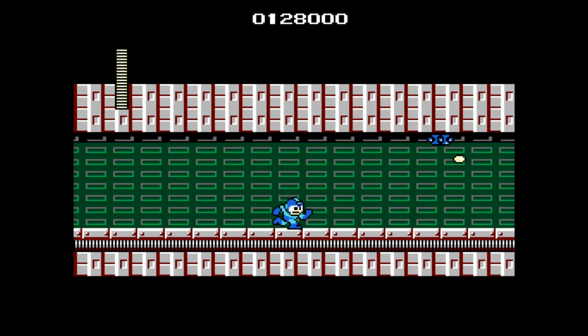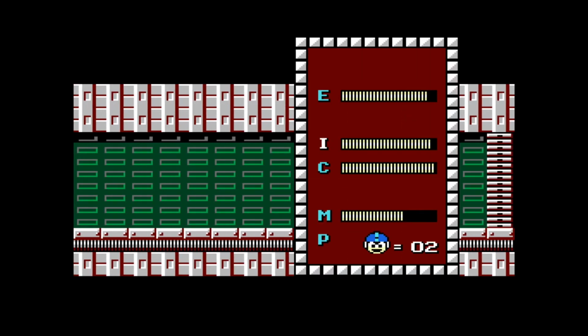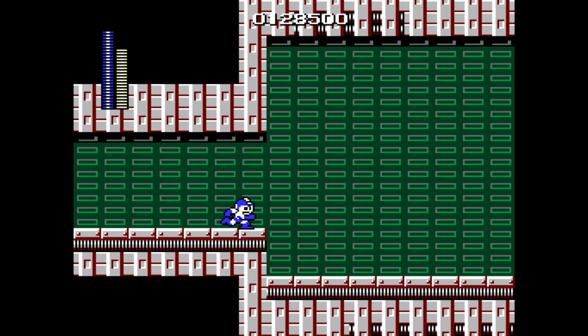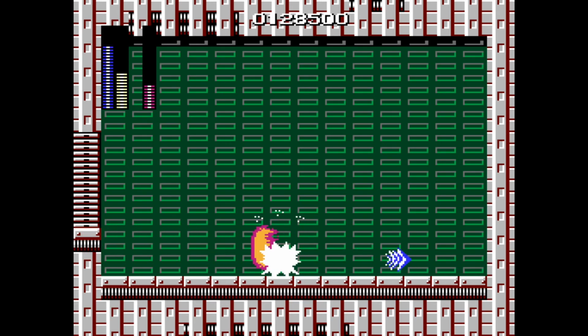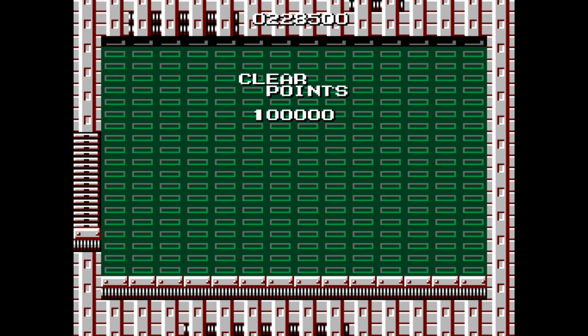Come on, come on, come on. There we go. I think there's one more. Oh no, that's it. Okay then. Let's get right into it then. This is another, it's kind of like Cutman. My strategy here is basically a war of attrition. Take him out before he takes me out, which I guess is all boss strategies, but still, here it's just fire, fire, fire, or I guess, ice, ice, ice, baby.